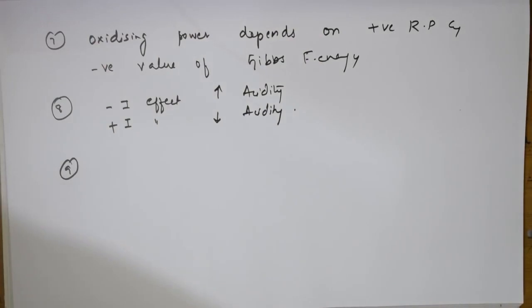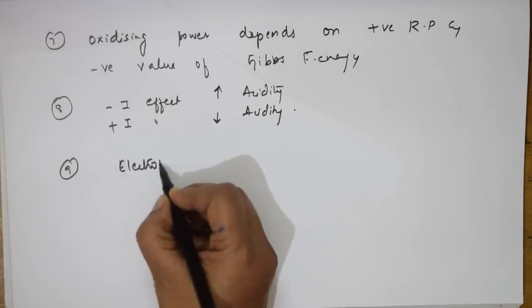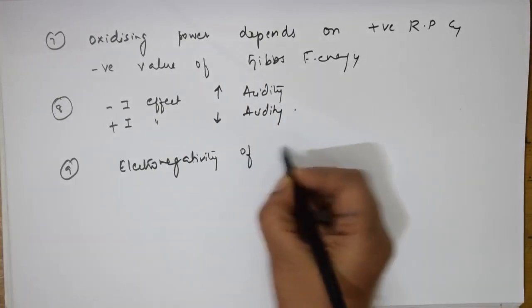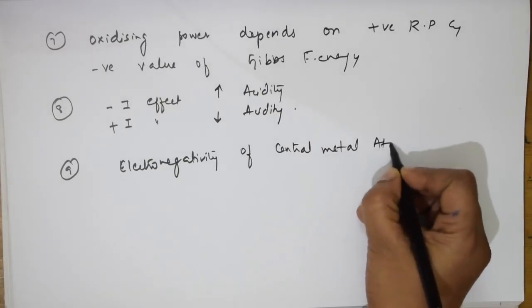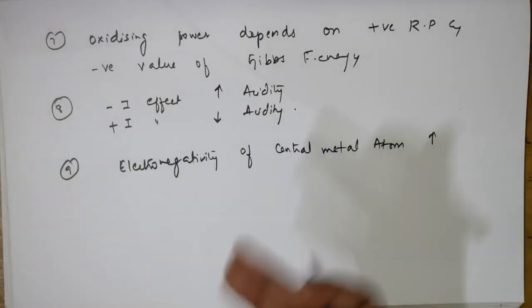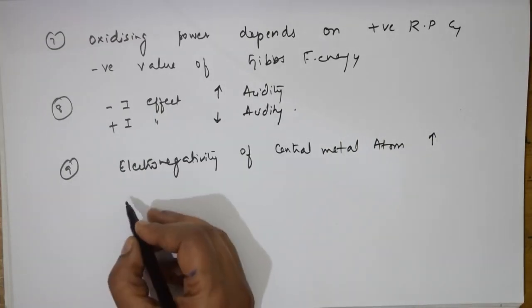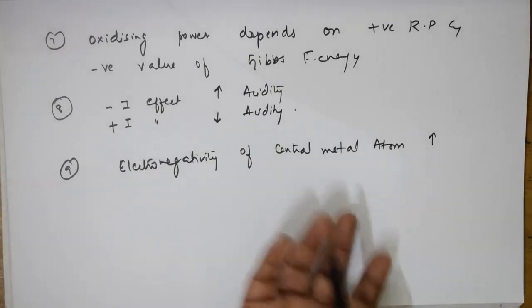The next important concept which you should remember, if they ask you about electronegativity or something like that, right? So electronegativity of central metal atom, remember, all are different concepts here. Electronegativity of central metal atom, if it is high or if it is more, when you compare the order of reactivity, then bonded electron pair polarizes towards central metal atom, correct? So repulsion increases, hence bond angle increases.